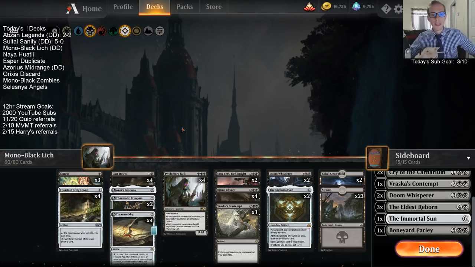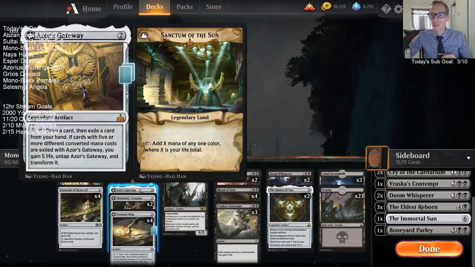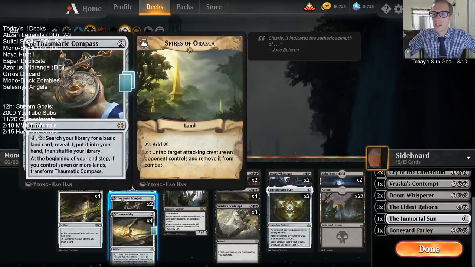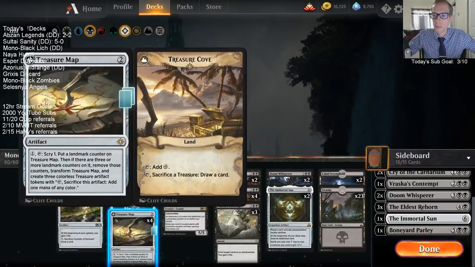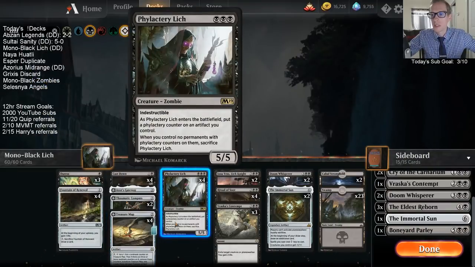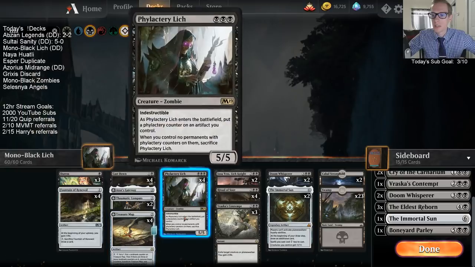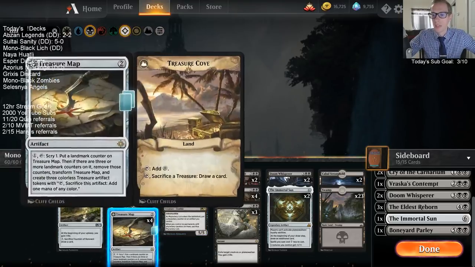And it is neat with these artifacts that transform into lands. And so then you may think, oh no, they transform into lands, so then there won't be artifacts anymore. Well, the phylactery counter does not leave the Treasure Map when it turns into Treasure Cove. It'll still have that counter on it, and it'll still be a permanent with the phylactery counter. So good thing it doesn't say when you control no artifacts. So that is okay.